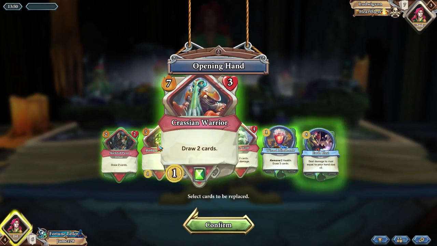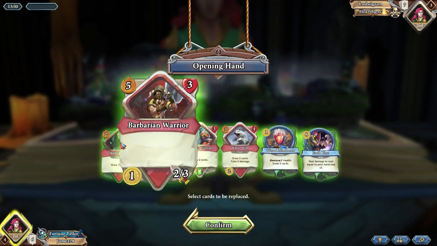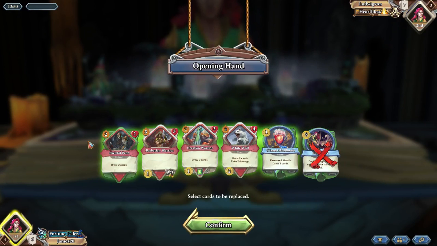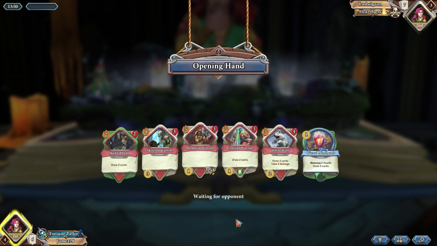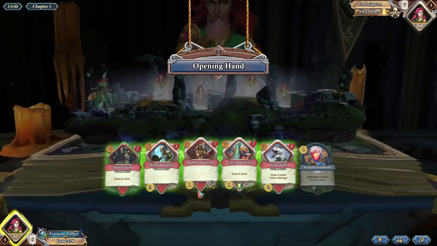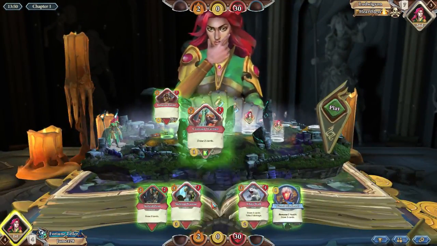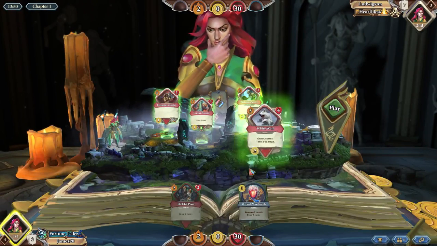So I have an Earth Blast right now, but I don't really have a whole lot of ways to gain gold. So I'm going to mulligan that, and I'm going to keep these because Wizard Mind Bomb is very good for getting a lot of cards quickly. Now I just drew Skeleton Warrior, so that's good. I'm going to go Barbarian Warrior, get that 2/3 weapon, Crassian Warrior, Skeleton Warrior, and then White Wolf.